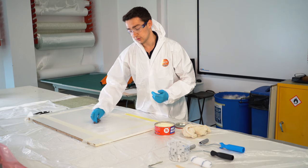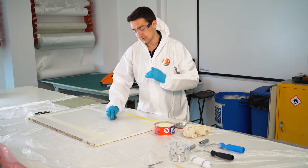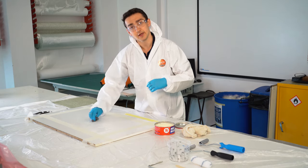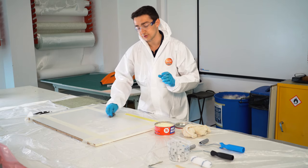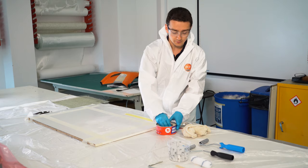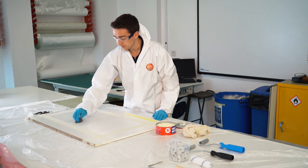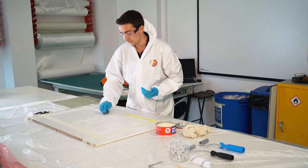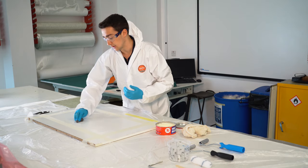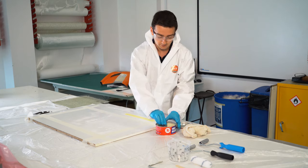If you're ever not sure on what area you've waxed, just use the light to help you. Get down low on level with it and take a look over the surface. You should be able to see a matte appearance where you've applied the wax and your normal finish of the surface where you haven't. Just keep on going. Much like waxing a car or polishing, we always want to go in a circular motion whenever we apply anything. This is just going to ensure even coverage.